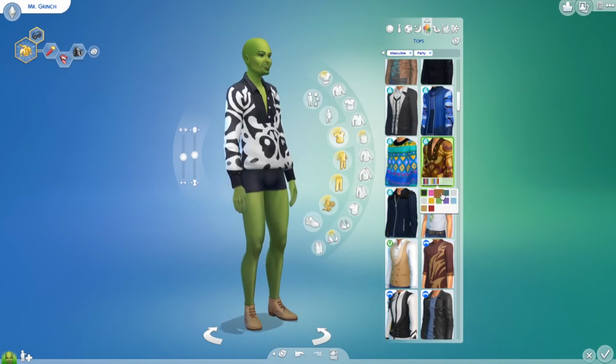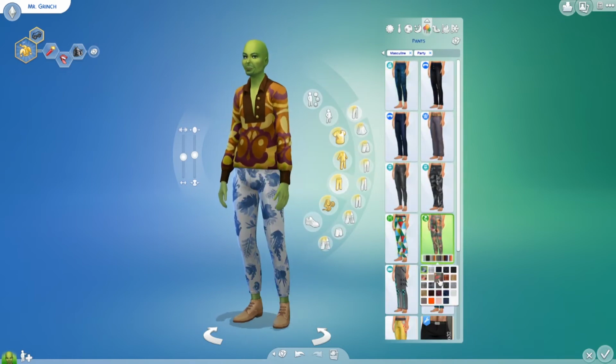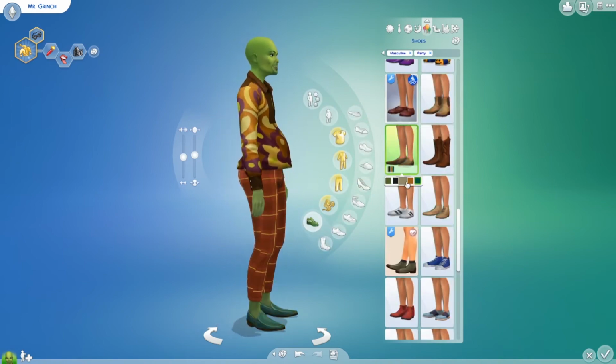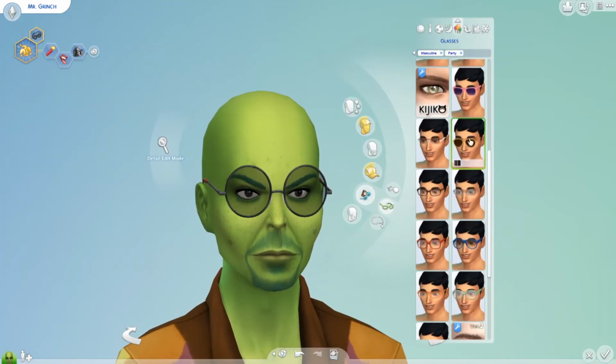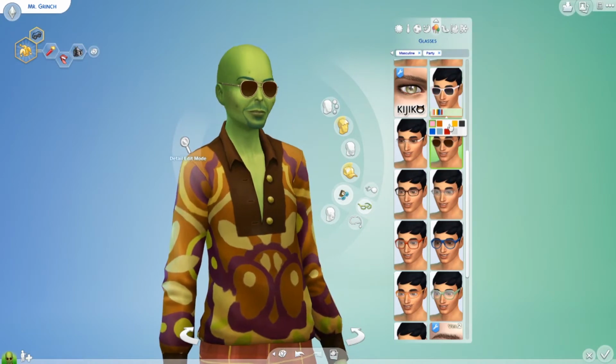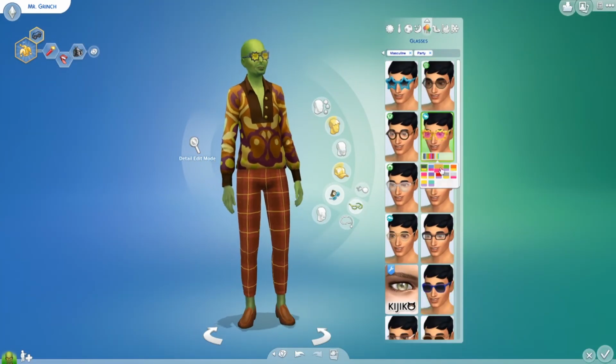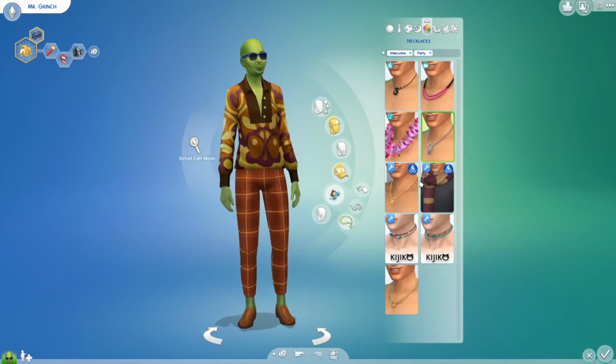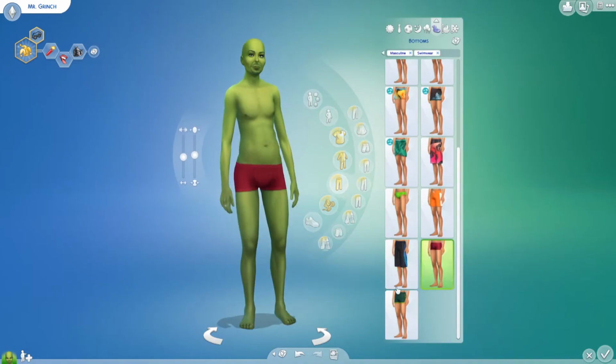And I wanted to try to find some crazy sweater, but then I ended up going with this because it was just such a different print. I've never used it before and I just feel like it's so extra, and I feel like he would definitely do that because he literally doesn't care. He doesn't care what anyone really thinks and he just does what he's gonna do.